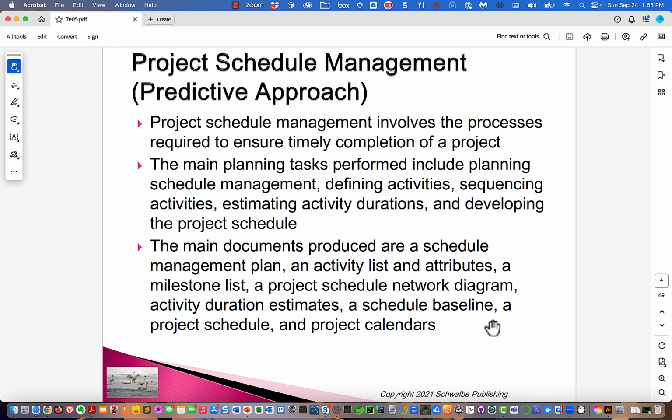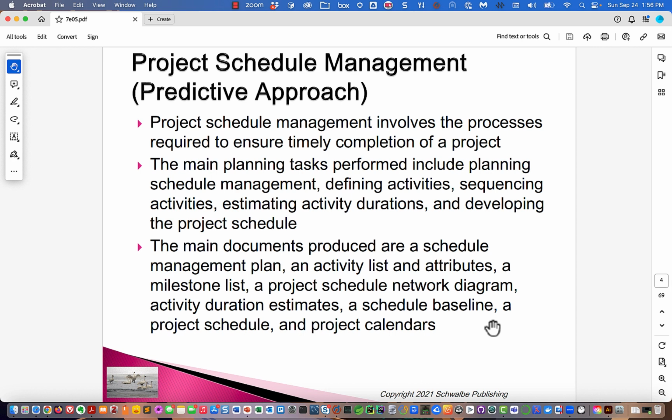Something that we don't say yet is what resources are they going to consume, especially if you're thinking about software projects, you're thinking about how many person hours is that going to take? And then developing the project schedule.